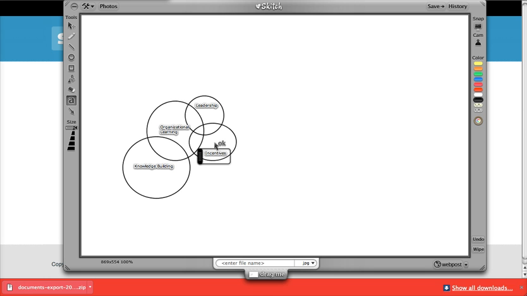Incentives. Now, I wonder if I can color these things in. Let's see. Where's the color? Okay. How about you are yellow? And you can be orange. And you can be green. And you can be blue. Now I want some, yeah, maybe that's good enough for the time being.